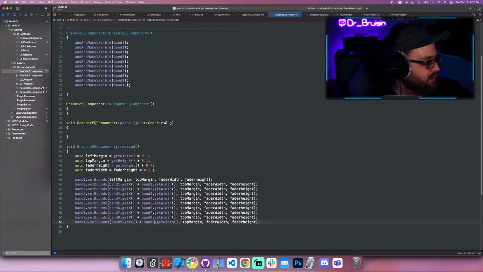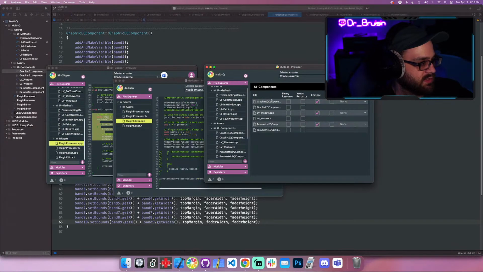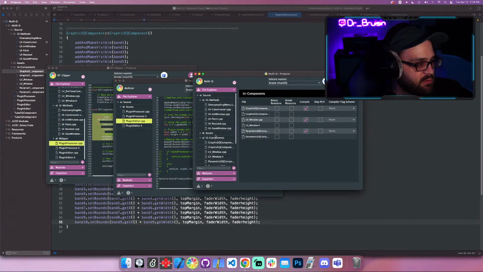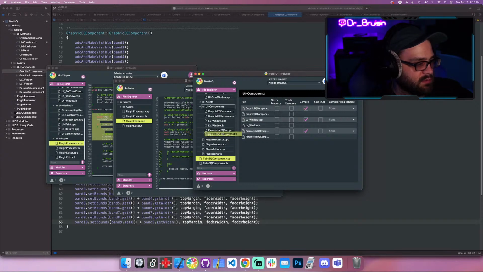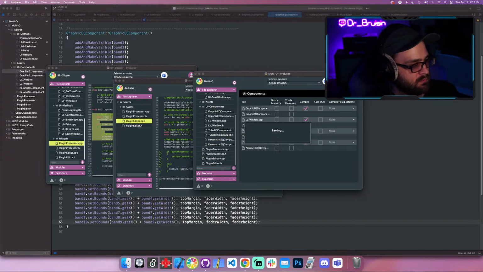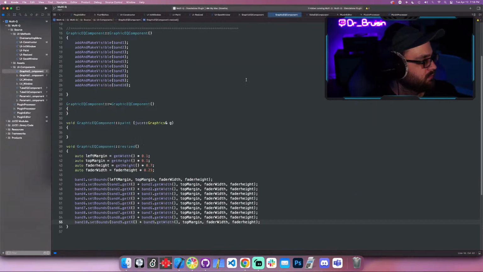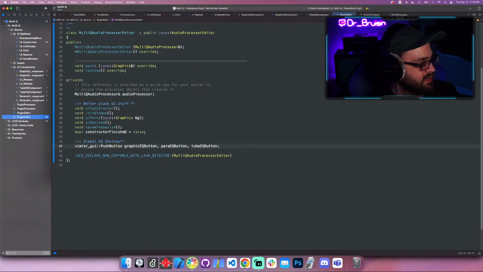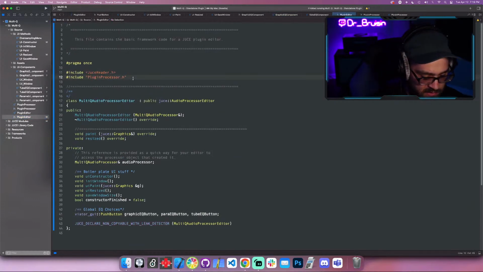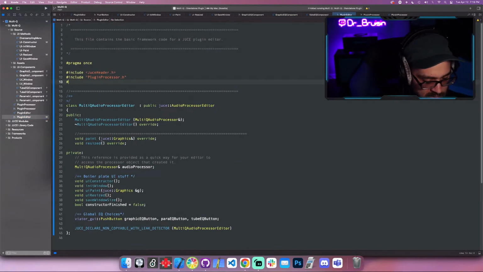Which means that all we have to do is go into the main plugin. Oh wait, I just noticed that tube EQ is not inside of components. Okay, so we're gonna go into here, and we're gonna have to include that graphic EQ component.